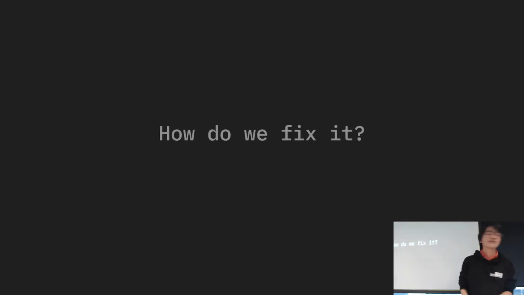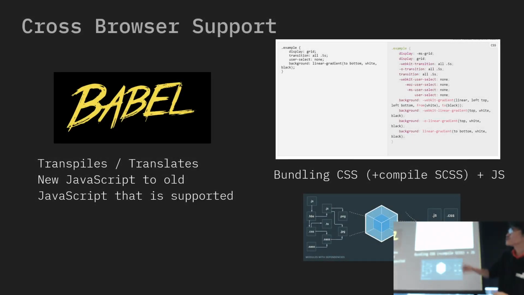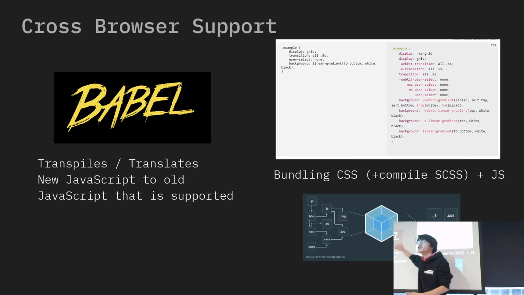So, how do we fix it? What's the idea to actually fix all these problems that we have? Let's go first with the first one, cross-browser support. In today's technology, we have what's called Babel, which transpiles the new JavaScript syntax to the old JavaScript that is supported. That's one.